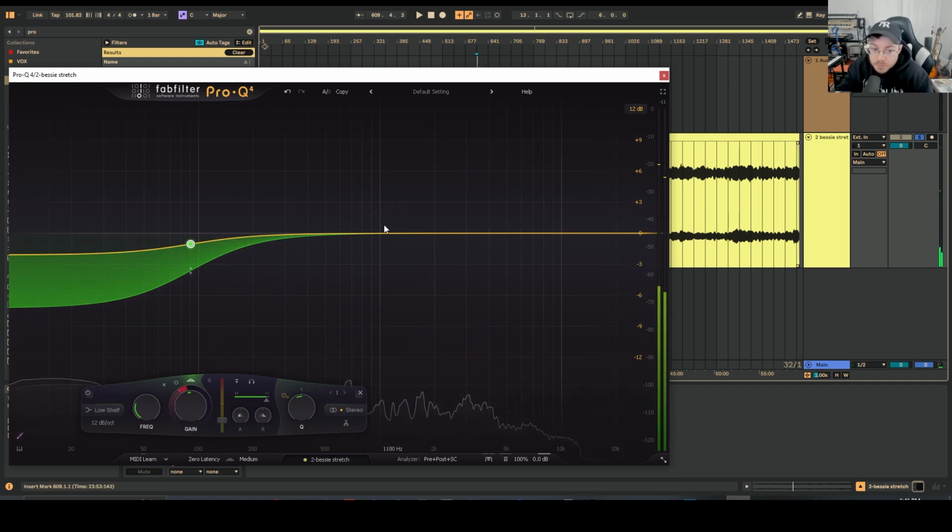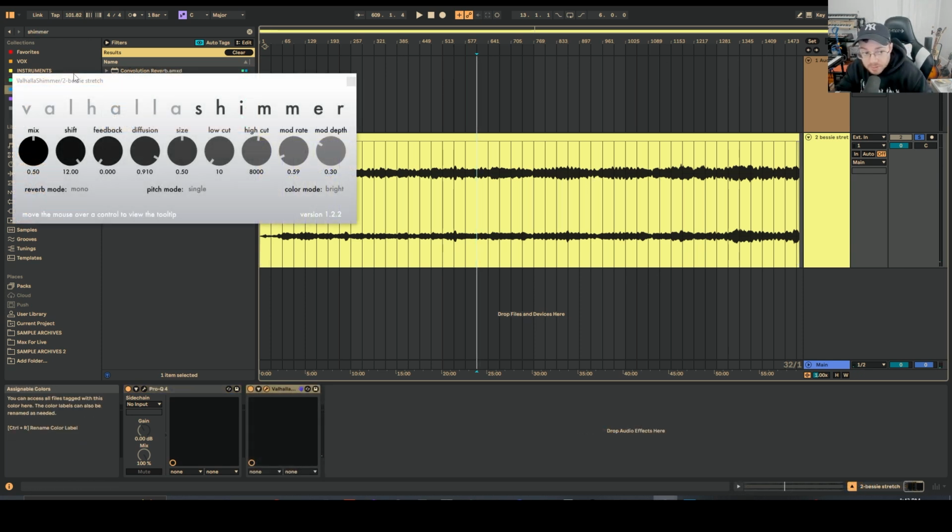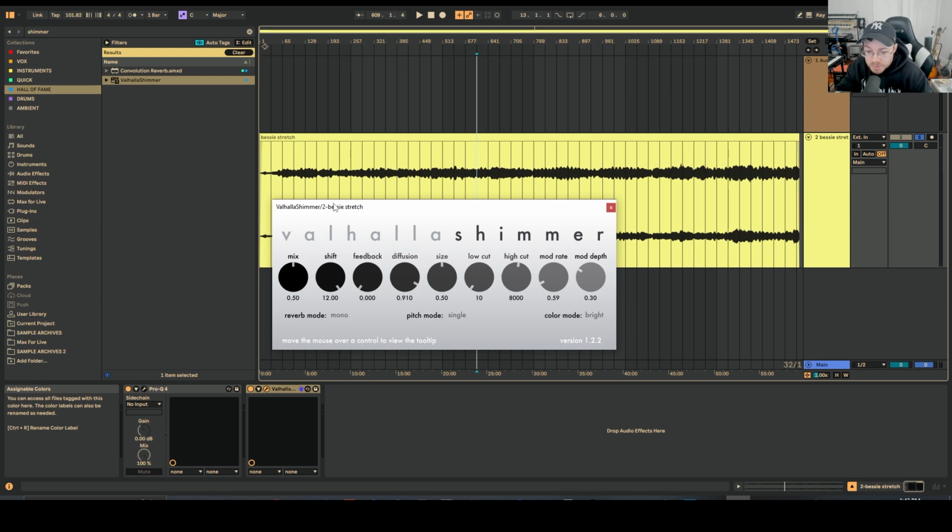And you can do a similar thing with the mid-range frequencies, processing the signal, and then you can do a lot of creative things with it too. Here I have the classic Valhalla Shimmer, which is so well known in the ambient soundscape community because it has a really nice sound, and it technically just adds an upper octave delay, or an upper octave reverb, to what's going on in the original signal.